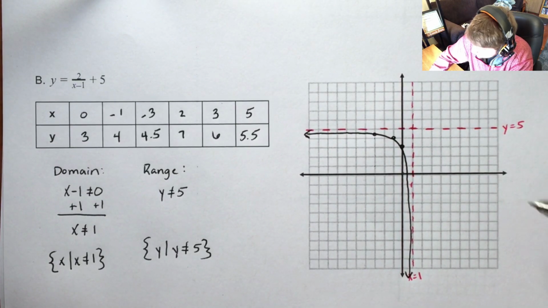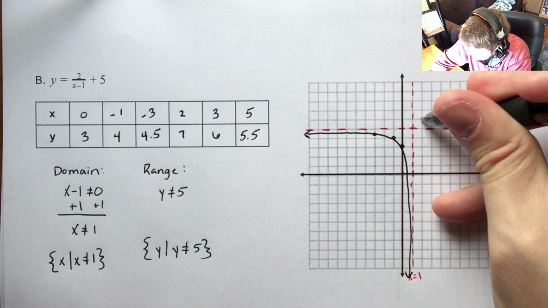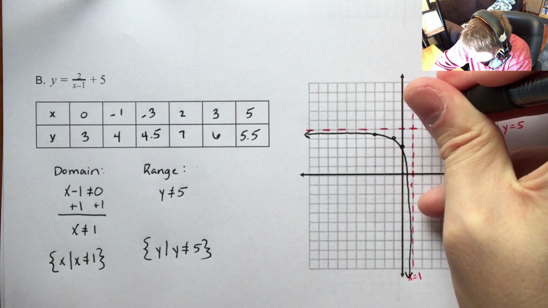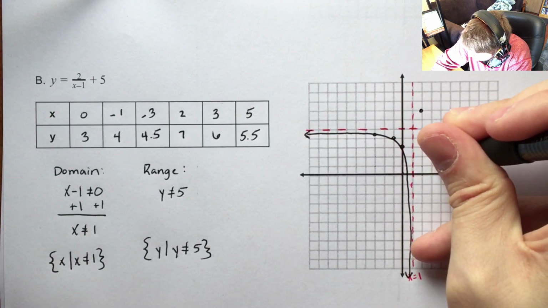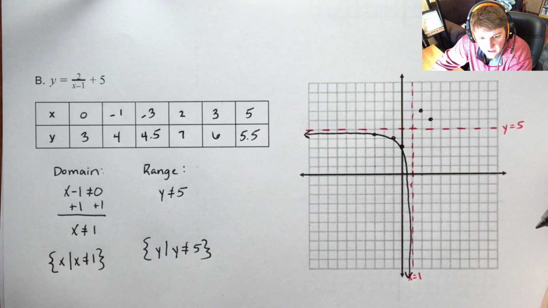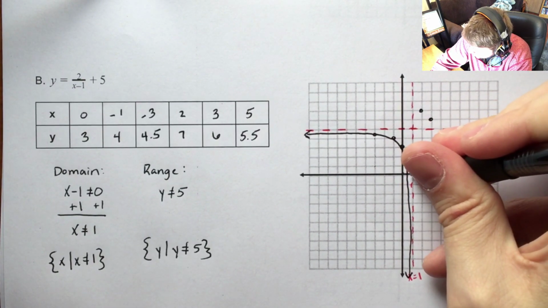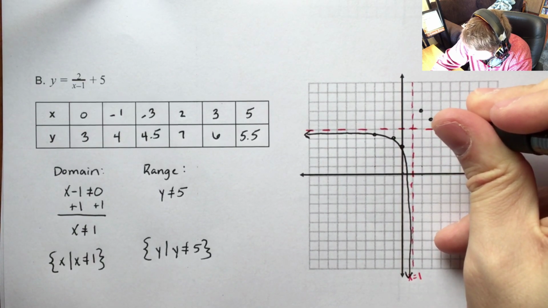Okay, and so then let's do the next one. Okay, so 0, 1, 2. 1, 2, 3, 4, 5, 6, 7. All right, 3, 6. 1, 2, 3, 1, 2, 3, 4, 5, 6. And then 5, 5.5. 1, 2, 3, 4, 5, and 5.5.